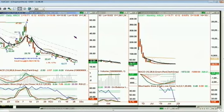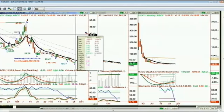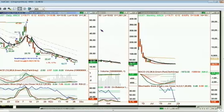So either you could wait for the UVXY, which had a low today of 18.62. You can buy it in between 18.62 and, I think it was 18.40 or 18.35, yesterday's low. The low, 18.11, was the low. So somewhere between there, I would feel comfortable if you bought two positions, though this one here is a lot more risk, obviously. My preference is to get it under 18.50, with a stop under that 18.11 low. I'd say a stop under 18. The first entry, you're going to have a little bit of a wide parameter for a stop.